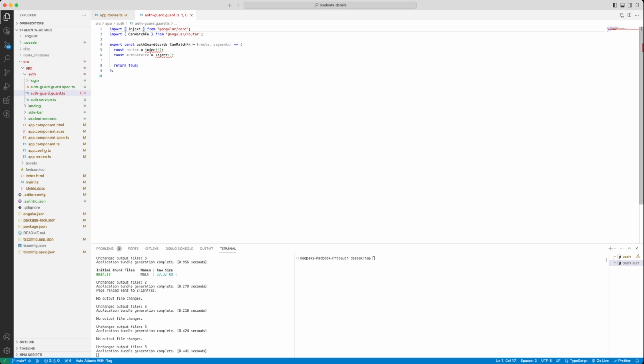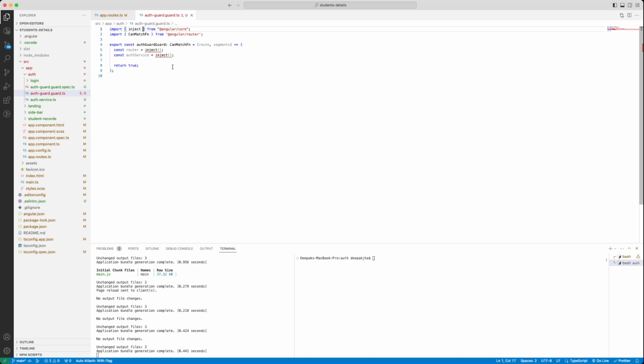And then it needs to provide what exactly it needs to import. As we had seen in the past, if you need to inject any dependency in your component, we do that in the constructor. However, whenever we are writing auth guards, they are usually triggered even before the component is rendered at the router level.